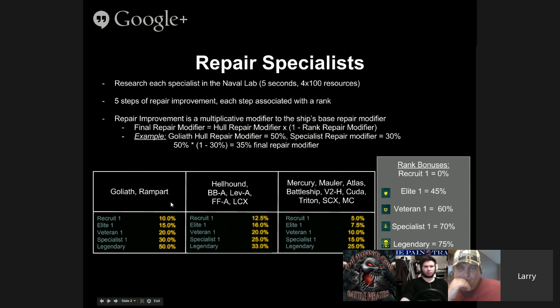So there's 3 different schedules of repair improvement for the 16 hulls that were released. You've got this Goliath and Rampart are on this schedule here, which tops out at 50%. Hellhounds and then these other little hulls top out at 33% repair improvement, and then these kind of, I'll call them mainline hulls, top out at only 25% repair improvement. So I'm not too excited about this. I think you got to rank the crap out of your ships to see anything, and then what you see is not much. Anyone else?